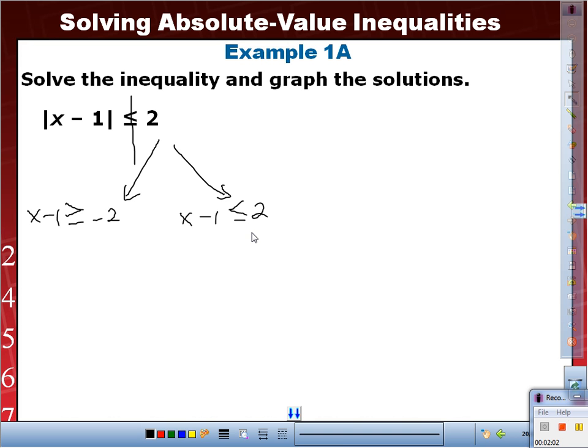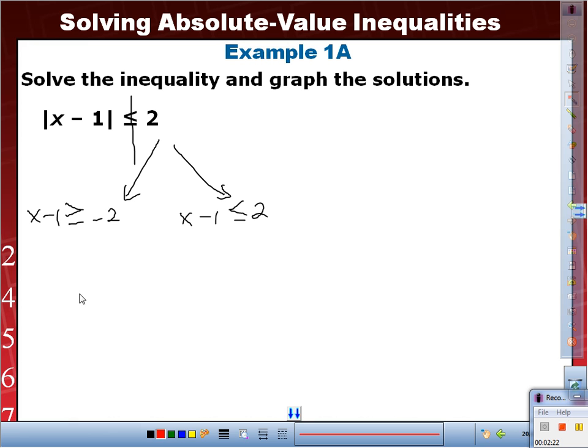Tell your neighbor what you just saw. Okay? Did everybody see that we switched the inequality symbol for the negative number? Yes, because it became a negative. So right now you're just paying attention. Don't copy this yet. I'll give you time.